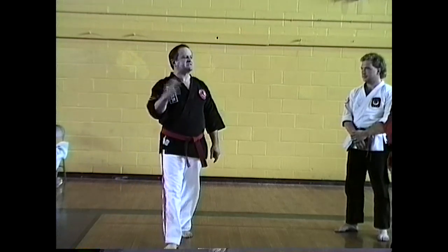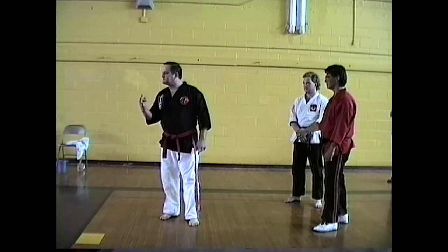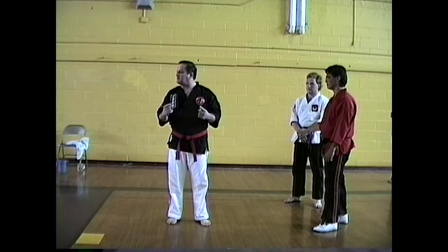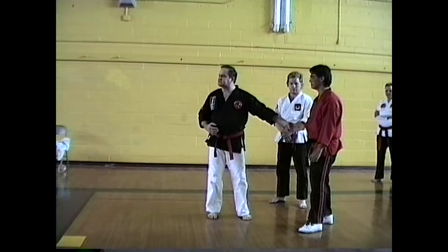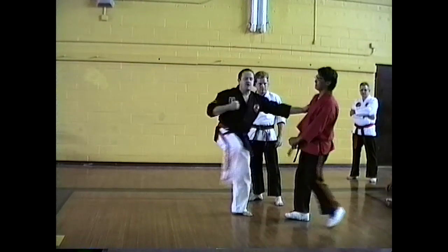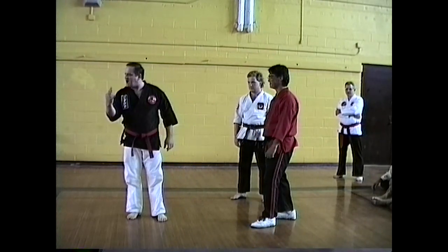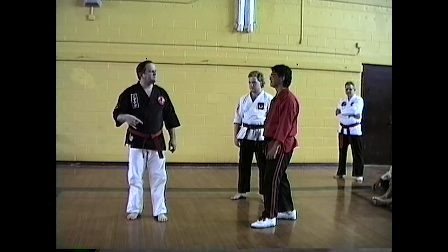3 pressure points knock a person out. When I do a knockout, it's 3 pressure points. One pressure point causes pain, two causes pain to meet in the middle. So if I really did a pressure point here and here, he's going to feel it in the stomach. And if I really do here, here, and catch him, I'm not going to try to knock him out now, he's going to pass out. 3 knockout. That's why there's 3 moves in the kata.